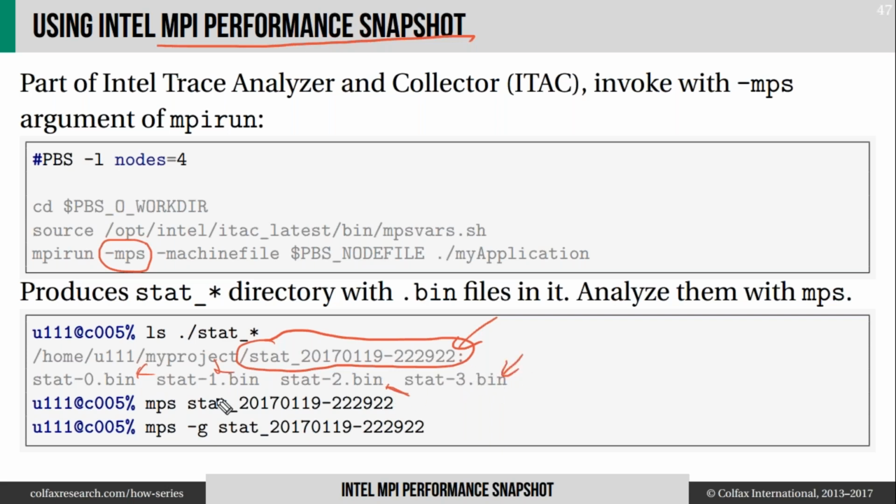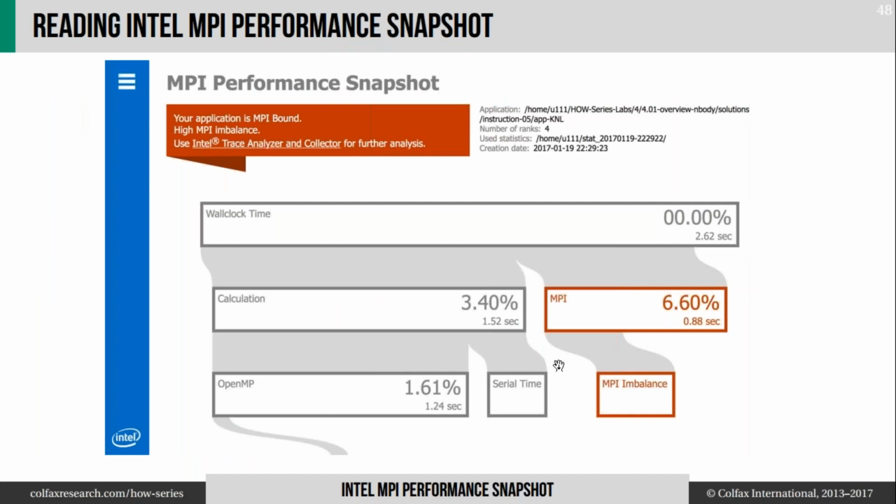You have to first convert these binary files, for example, like this, into something human readable, and what it will give you is an HTML document, which you can copy to your computer, open in a web browser, and it looks like this. So this is the end result of that post-processing, and you see it in your web browser. Don't need any special tools.